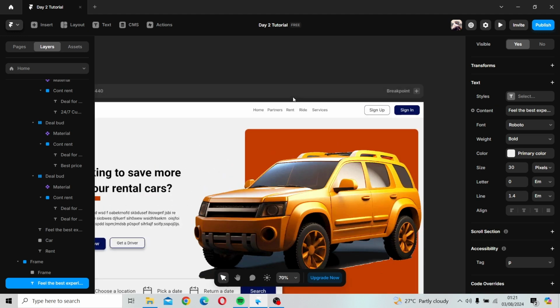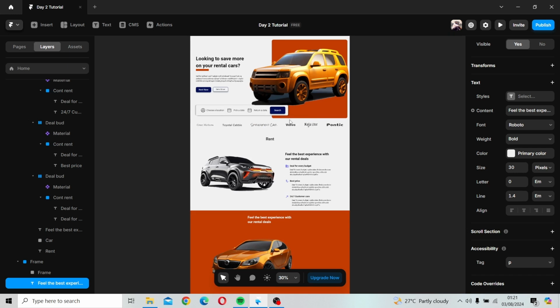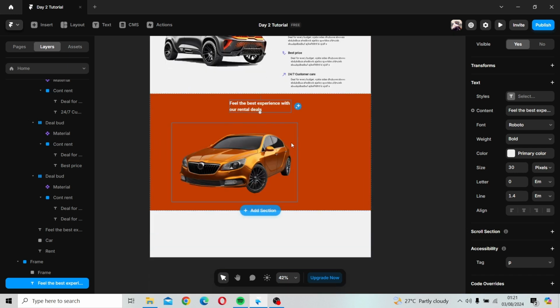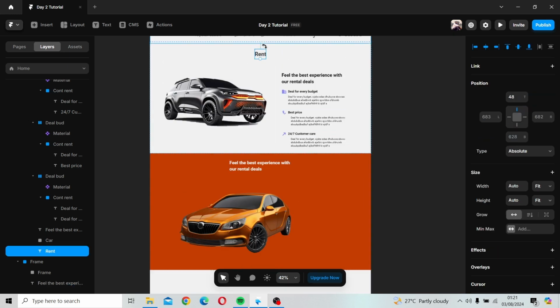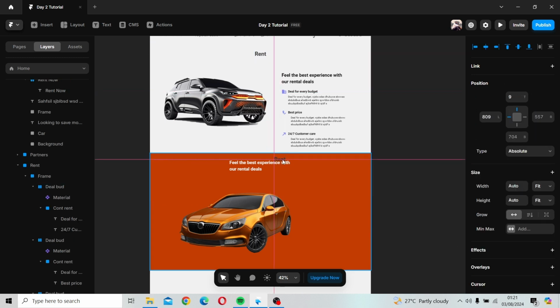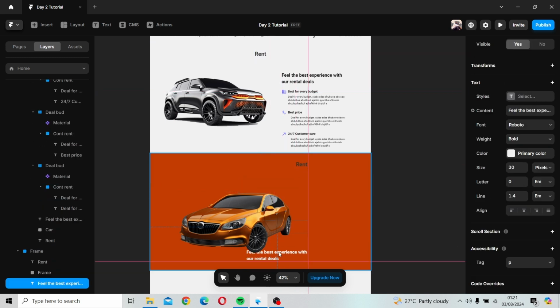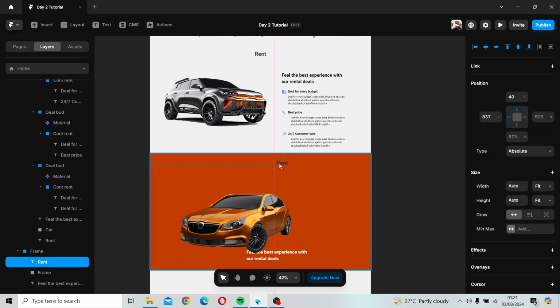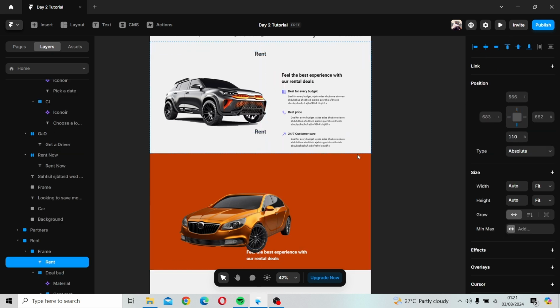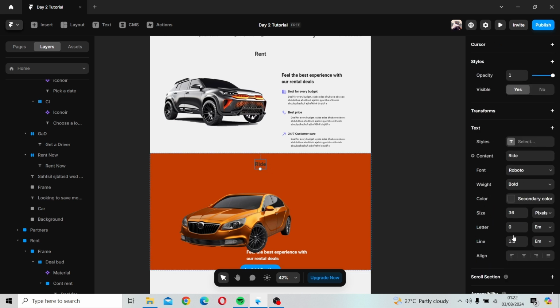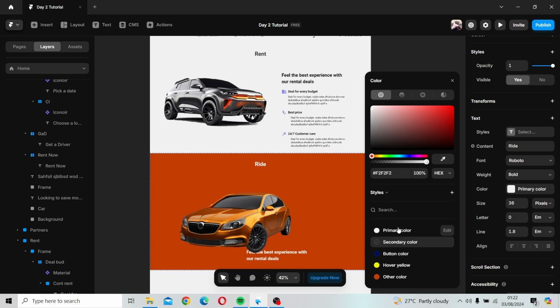So let's change this to... so I'm coming... so let's change it to... right. Now let's change the color to white. So let's bring this up here to be the middle.